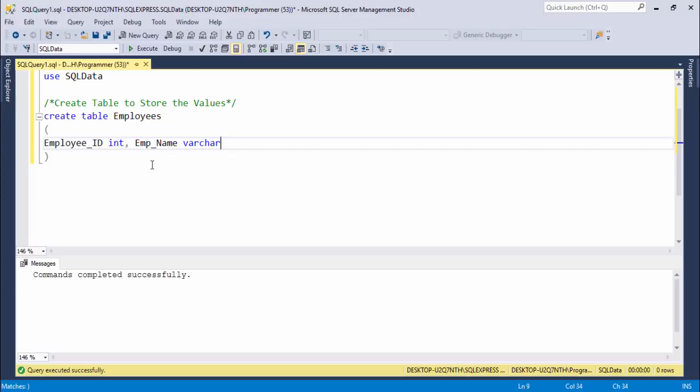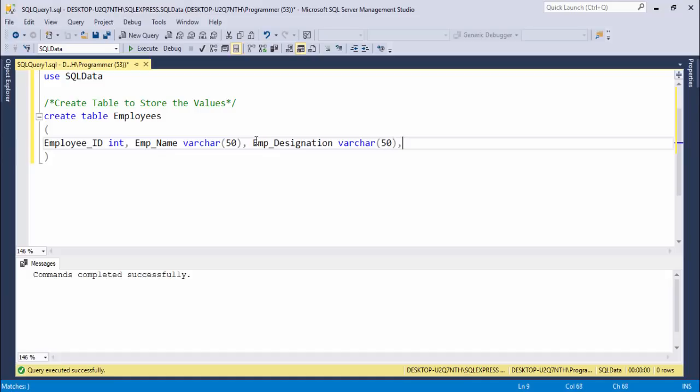Varchar means string. This column will store string type values. And then next you need to write the parentheses. In the parentheses you need to define how many characters this column will store. I write 50, right? And I use the same comma, and then I use employee designation, which is also varchar, and type 50.